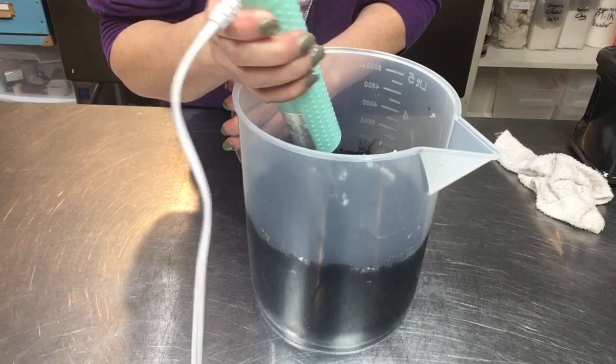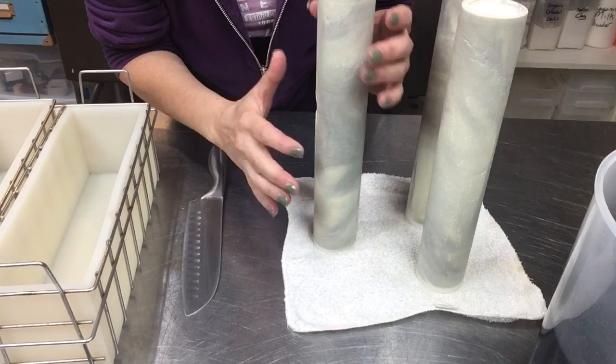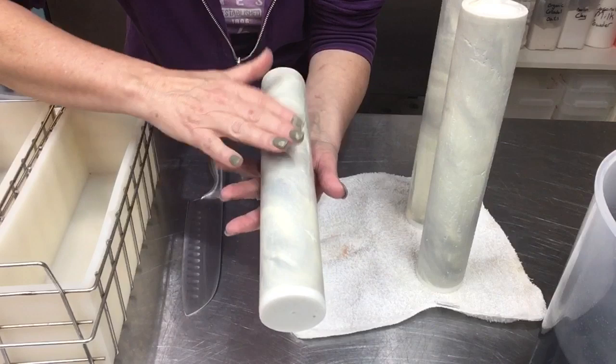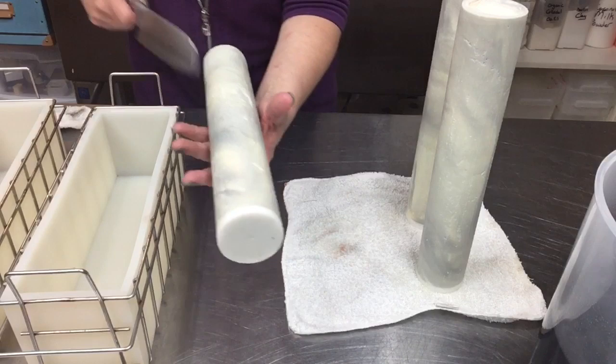Alright, so I wanted to show you, I didn't film getting these out of the molds. I put them in the freezer overnight and they did come out, but it took a little muscle, and this one had a little scrape on it. But it did come out. I don't know if I'm going to continue doing this in the future. Of course, then all the condensation as these thawed out, they sweated a lot. So I had them on here to sort of just air dry out. So now they're pretty dry to the touch and I have to get them trimmed to my mold size here.